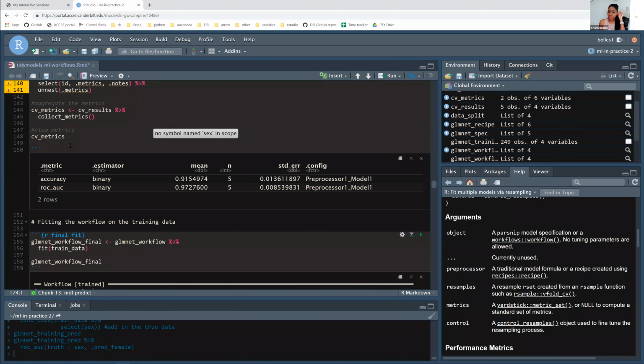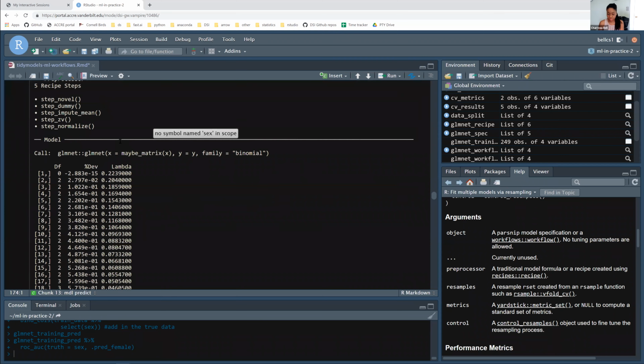Again, the default metrics are going to be accuracy and ROC AUC, but we can add in other metrics that might be more appropriate for our model. Like the F measure, F1, F2, sensitivity, specificity, and we get to put in a whole big old giant list of all the metrics that we want to see after we're done training.